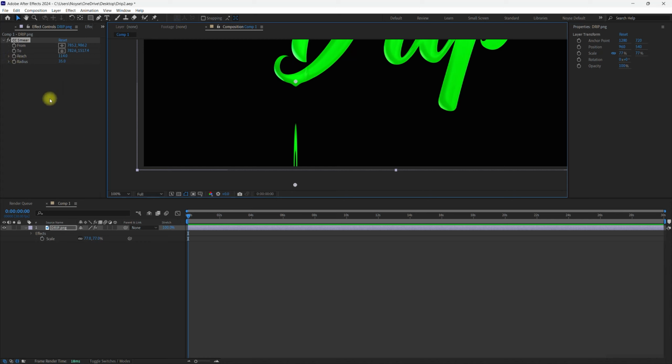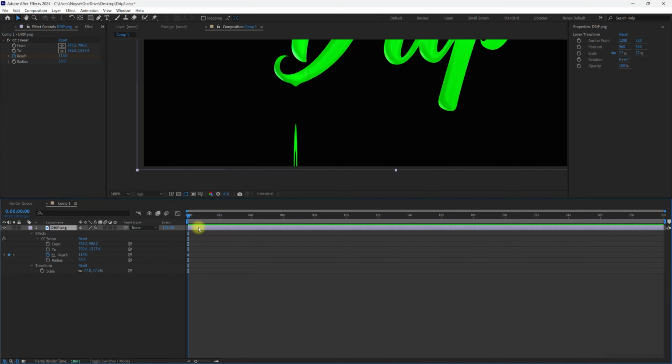Now let's go ahead and create a keyframe. Make sure we're at the beginning. Create a keyframe for the Reach. And hit U to bring up the keyframe there. I'm going to go out 15 frames and create a keyframe for the Reach. Let's go to the beginning, change that to 0. And let's go to here. Drag it to the right, say about 226. And let's play it, see how that looks. Alright, that looks good.